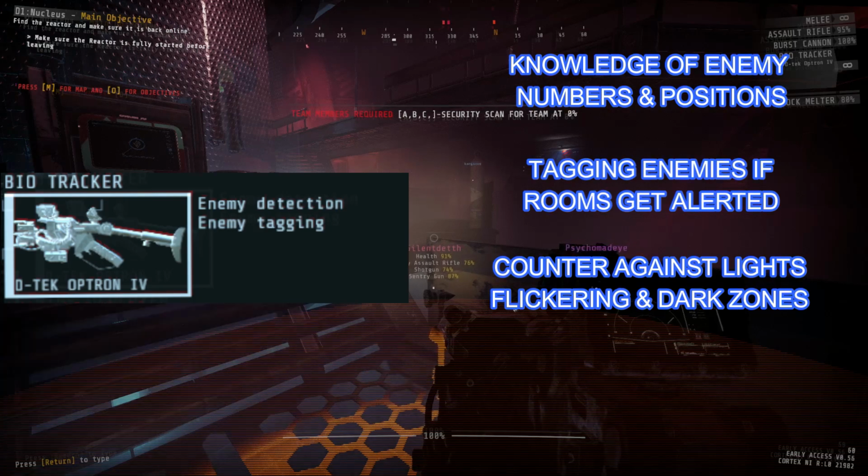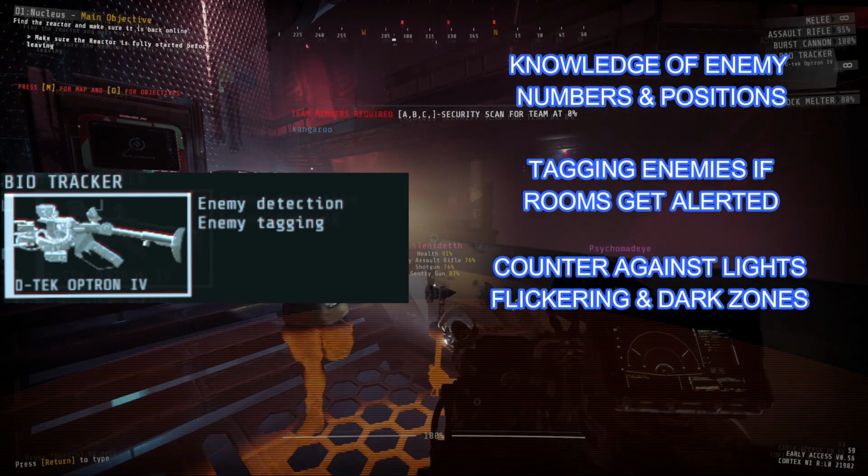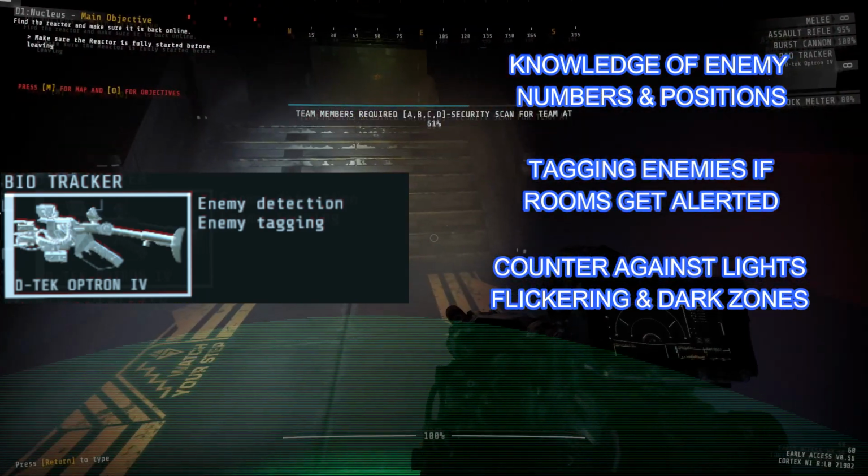Lights are going to be flickering on and off quite a bit because of the reactor, so being able to see in some zones that might be a little bit harder to see because of that, or the zones are pitch black, again, biotracker is super useful.